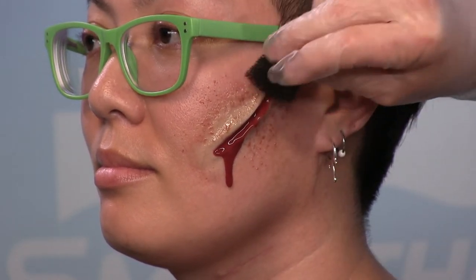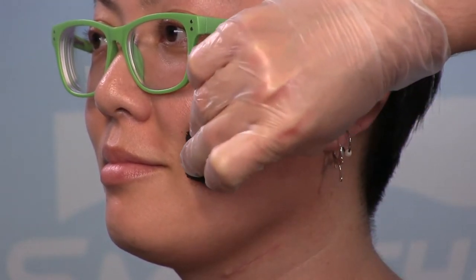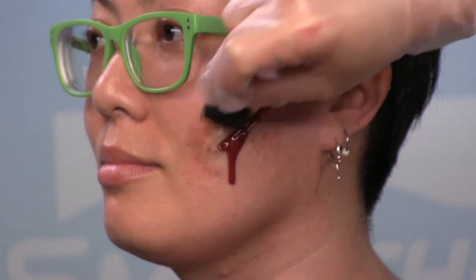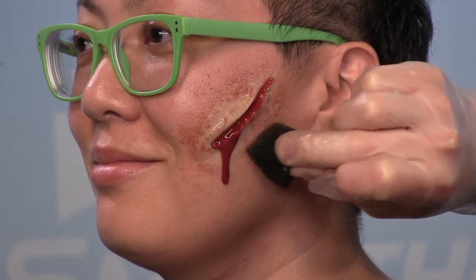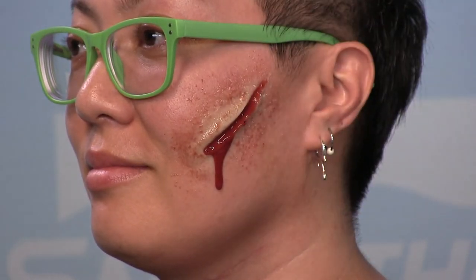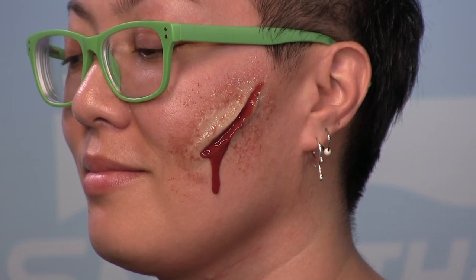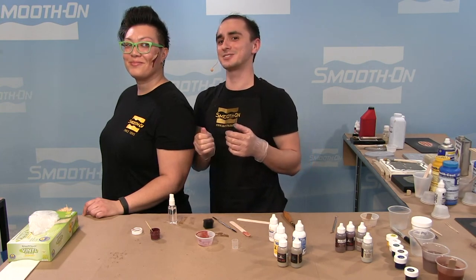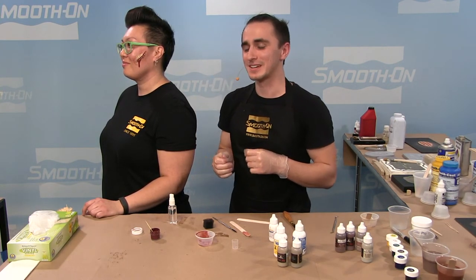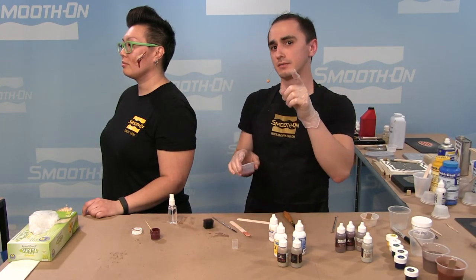It's always good to have some form of reference on me at all times if I'm doing makeup, just so I know what it looks like, whether it's from my own test reference, or from different photos of wounds that I've taken pictures of personally. So whenever I get a cut or something, I'll take a photo of it. Or if I know people that get injured, I'll say, hey, I heard you got this injury. Can I get a photo of that? Ask your friends, don't ask strangers. Strangers will find it weird. Your friends will support you.